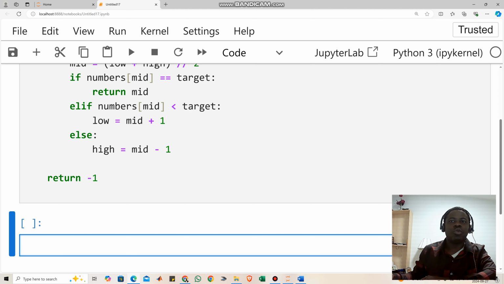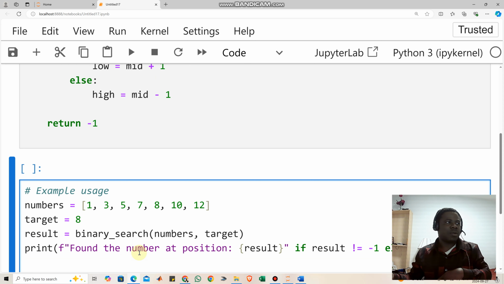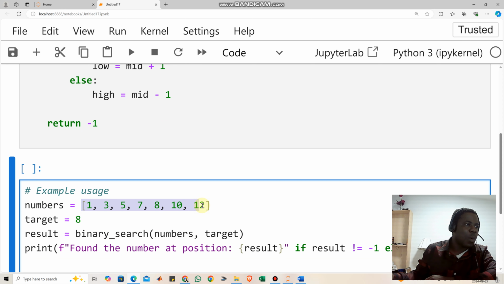So I'm bringing in a new snippet to confirm what we did. Now look at this. This is what we are looking for. This is our array: 1, 3, 5, 7, 8, 10, 12. What we are looking for is 8. So what this is going to do is to divide this into 2 and look for the middle number.